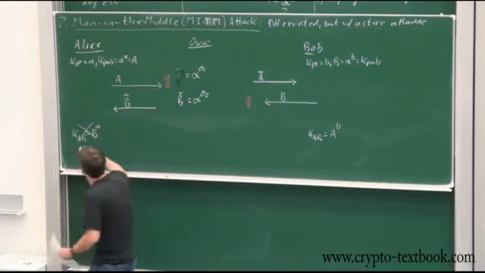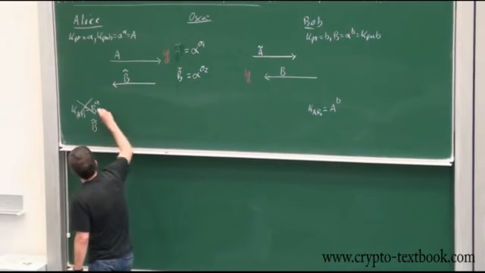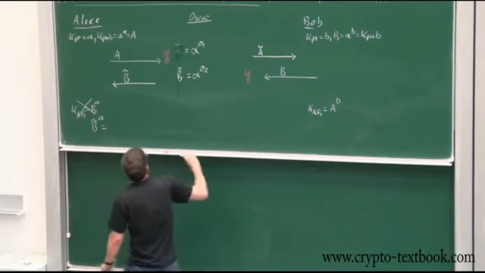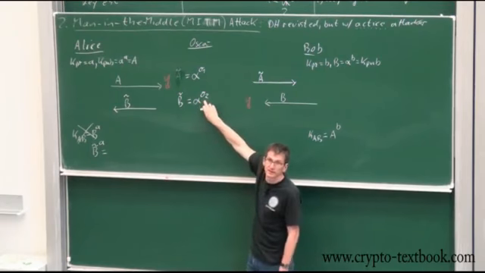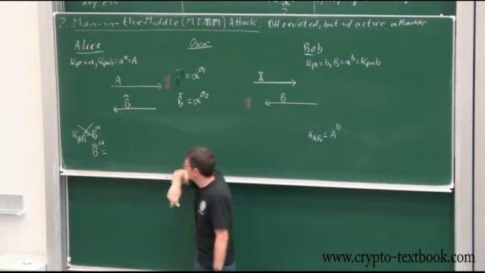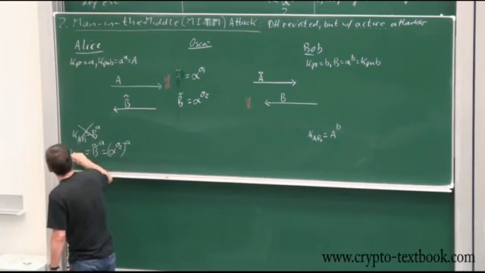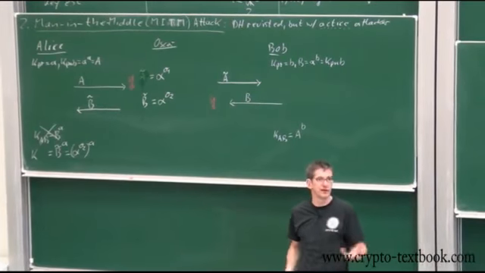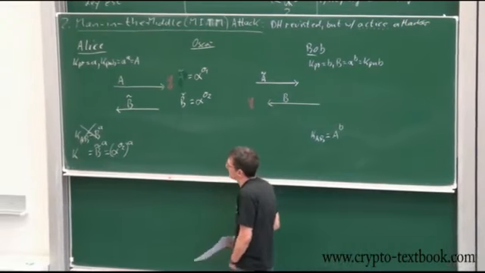So what she does, of course, she's following the protocol. She takes B tilde, raises it to her a-th power. But now what is this B tilde? This is alpha raised to Oscar's private key O2. So she does compute a Diffie-Hellman key. There's no question about that. So this is a Diffie-Hellman protocol. There's something fishy about it, but it's still Diffie-Hellman from the mathematics.